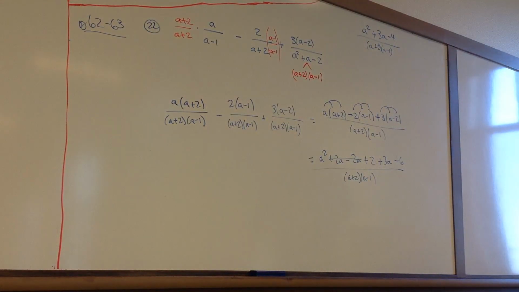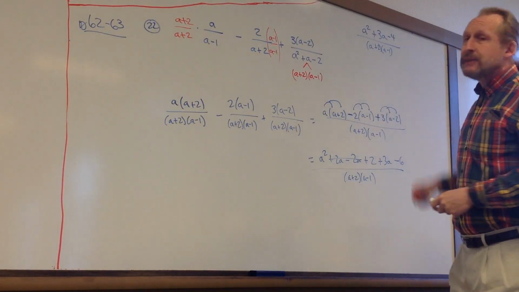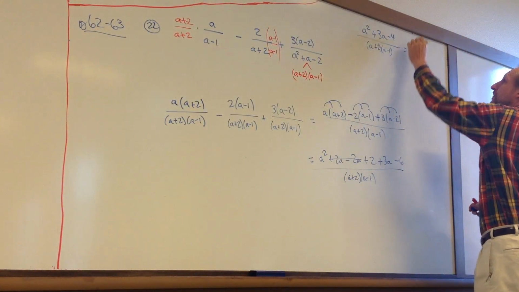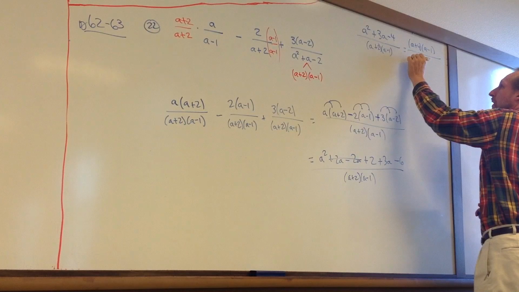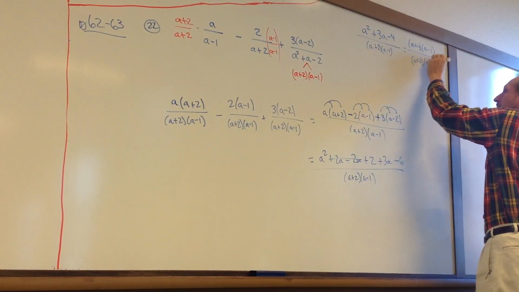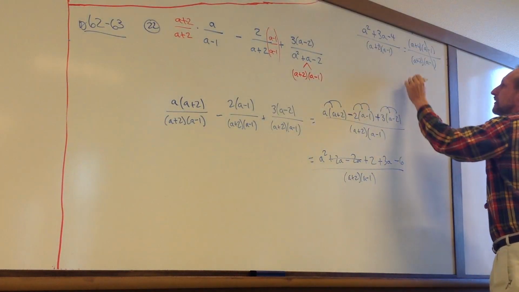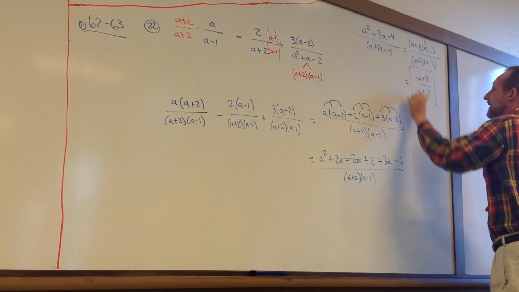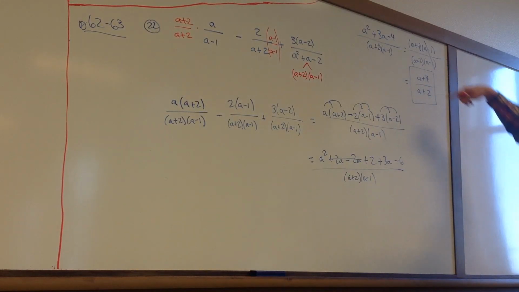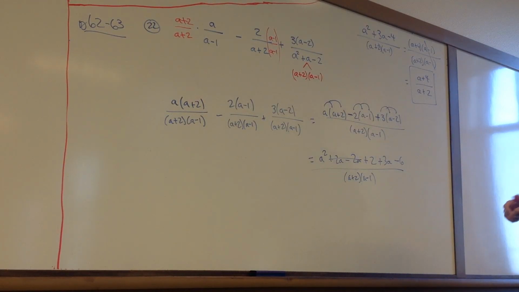Okay, so there it is. Now the question is, again, is this in lowest terms? Well, the top is factorable, right? The numerator factors as a plus 4 times a minus 1. Now that we've done that, you've got a common factor of a minus 1, and this reduces to a plus 4 over a plus 2. This is in lowest terms. Remember, you can't cancel the 2 and the 4 here because they're not being multiplied. They're not factors. So this answer right here, a plus 4 over a plus 2, is in lowest terms.